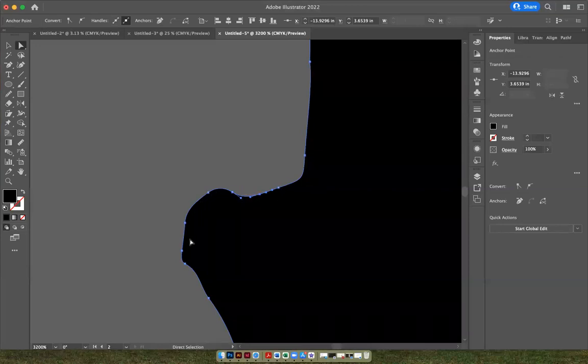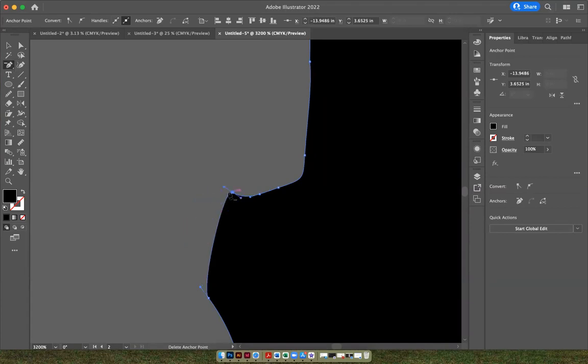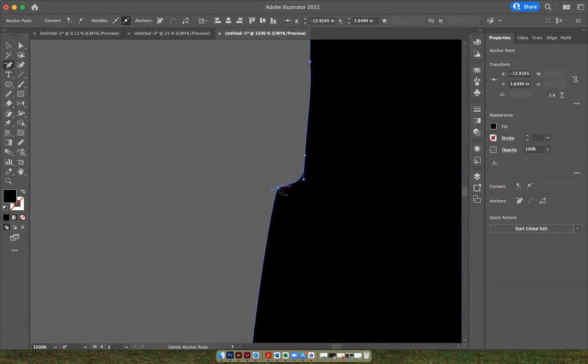That might take a while, so I'll show you a couple ways. You can click on the pen tool and click on this tiny white triangle, then press down and hold to get the delete anchor tool. You can start to delete some of these anchors as long as you click right on the white square. That might take a really long time if you've got a bunch of stuff to delete.